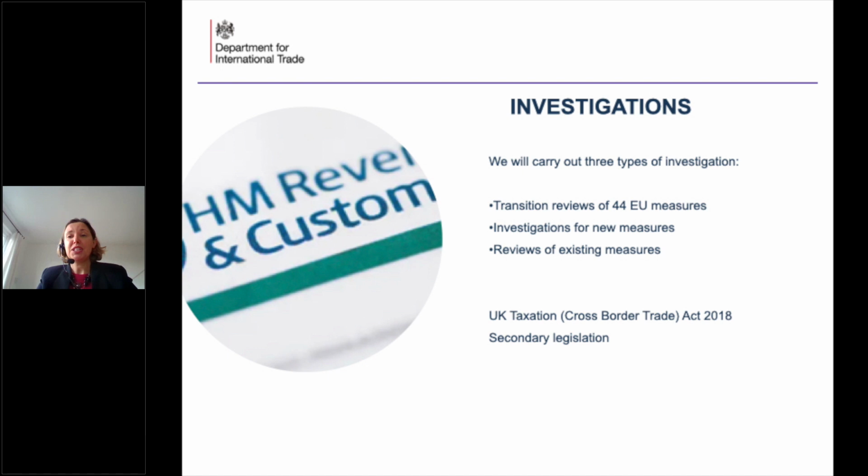In dumping and subsidy cases, new investigations, we will assess, as I've noted above, whether there is dumping and subsidy causing injury. The third type of case we will carry out is other sorts of reviews of existing trade remedy measures. This could involve looking at circumvention issues, dealing with new exporters coming into the market, or carrying out an expiry review before a measure expires.